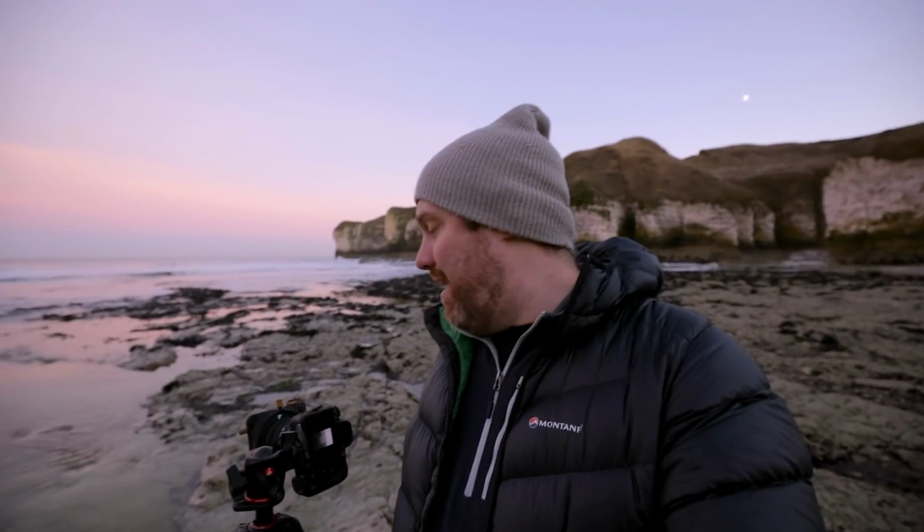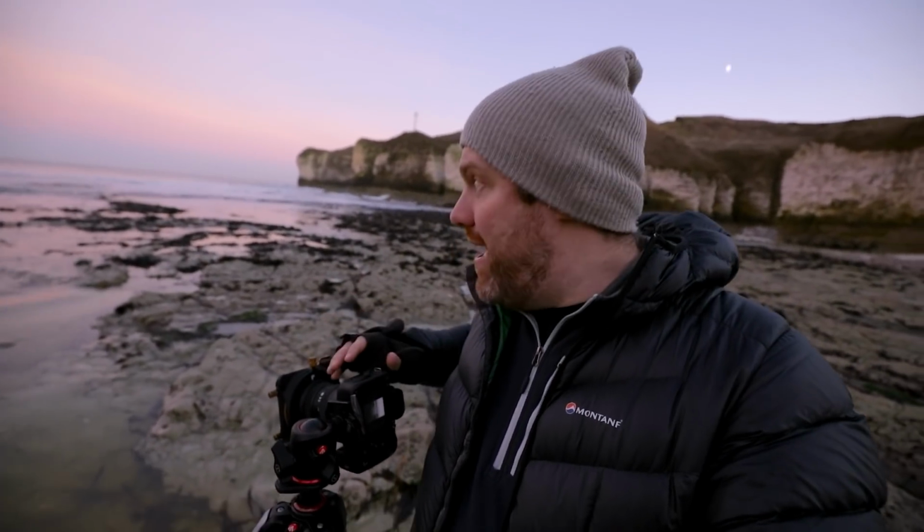But yeah, fantastic camera. Loved using it, and very possibly I'm going to pay B&H to keep this one because I like it that much, and I think it will make a perfect vlogging camera, and then also just a walk around camera to do any other kind of photography really, because it's such a good all-rounder.